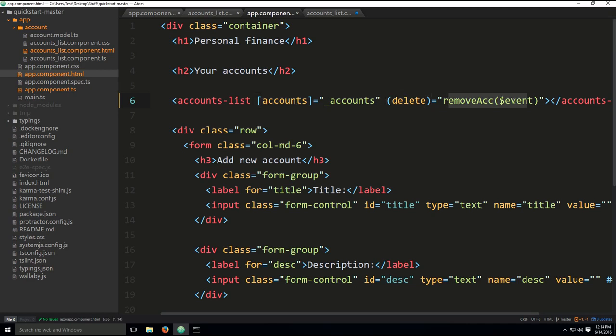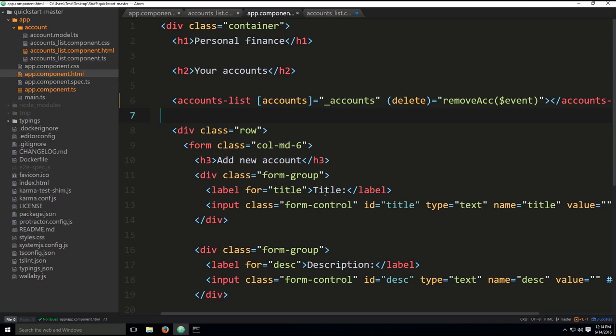So it's a reverse logic: child, parent, parent, child. So just two different logics, because the child will emit an event, parent will receive it, and then parent will act upon that logic.